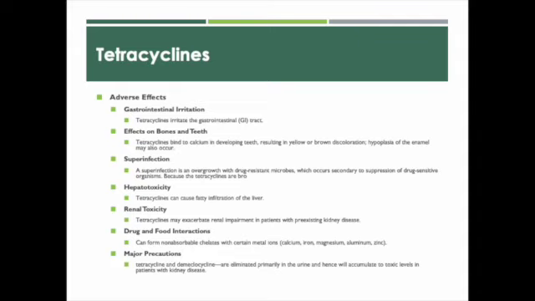Discoloration of permanent teeth also happens when tetracyclines are given to patients between 4 months and 8 years old, because this is the time when your enamel is being formed. And remember that it causes hypoplasia of the enamel. So please avoid prescribing tetracyclines to children that are under 8 years old. Of all the tetracyclines, in terms of discoloration of the teeth, doxycycline seems to be the safest.